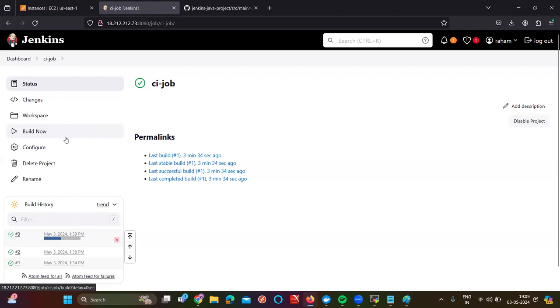So now tell me one thing. Is it completely automated or not, sir? This is what exactly we are going to call continuous integration. What is the definition of continuous integration? I said it for you. Continuous build plus test. Is building and testing happening or not, sir?